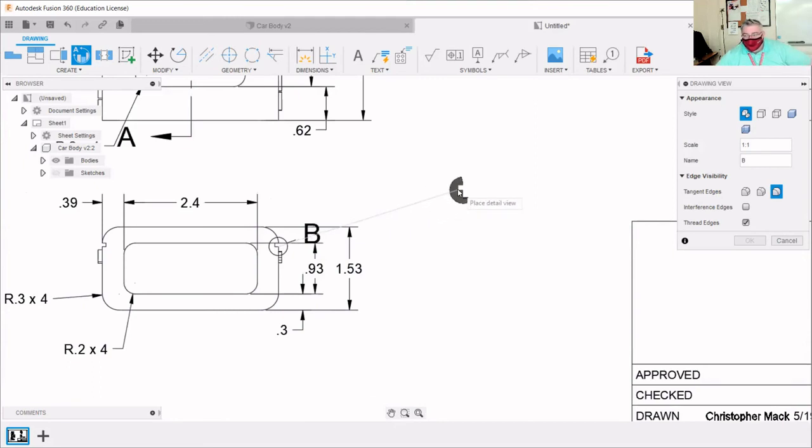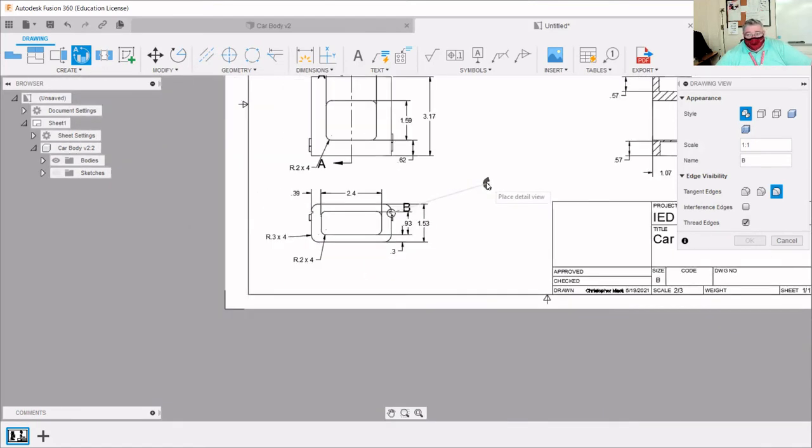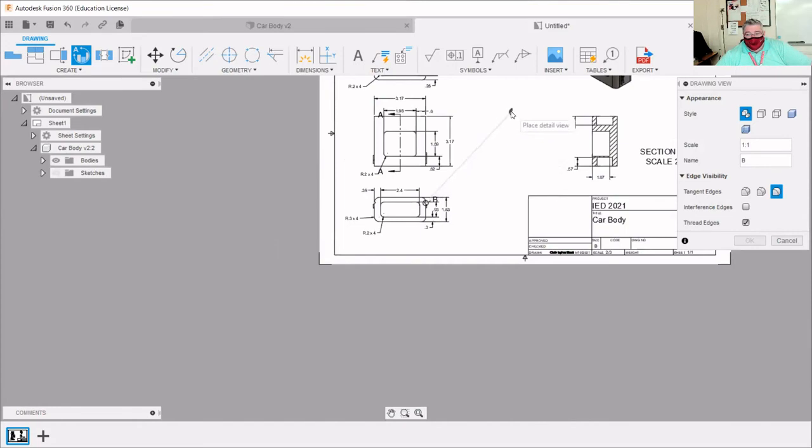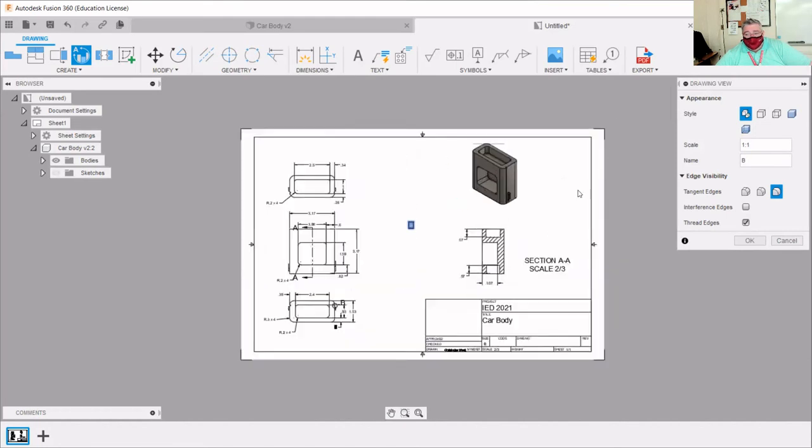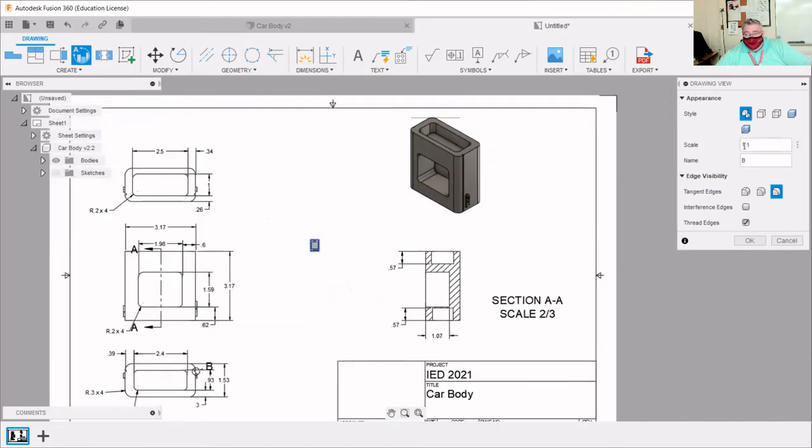And then here's where I'm going to plant it. Right now it's 1:1. That didn't increase my size any. My scale is the same. Where should I place it? I'm going to place it up here in the middle. But my scale is the same. That's not helping me. I want to zoom in. So instead of 1:1, I'm going to do like 4:1 maybe. I'm going to do 6:1. I really want to zoom in on it good.